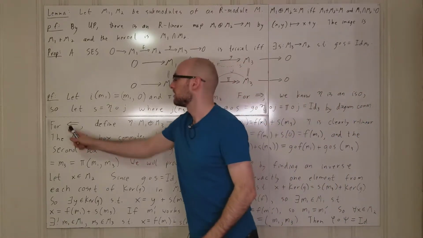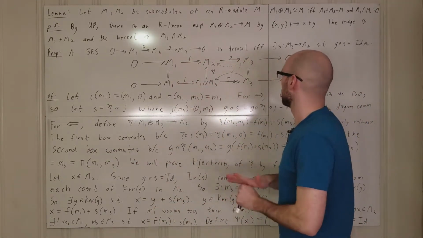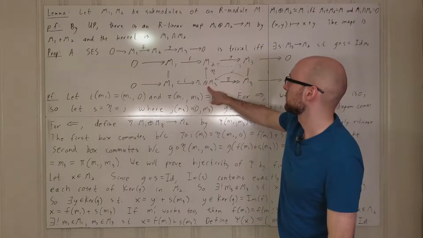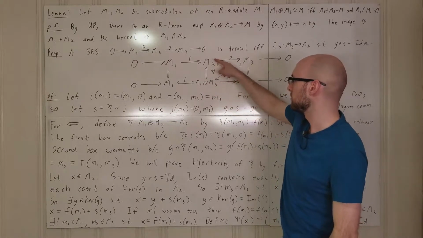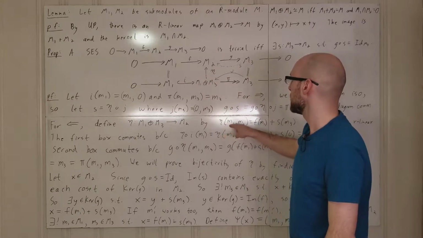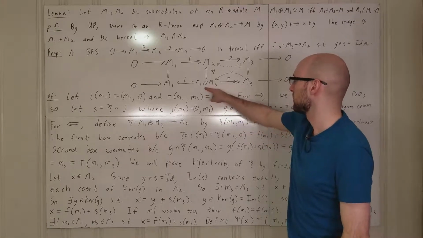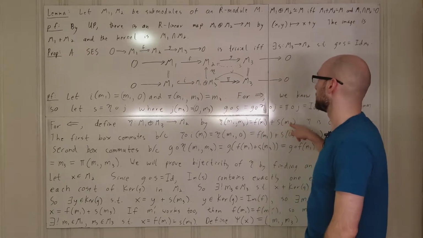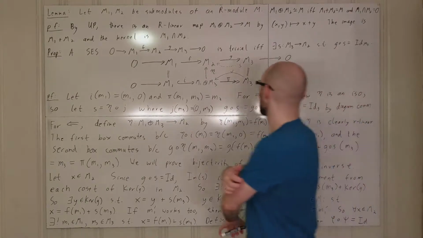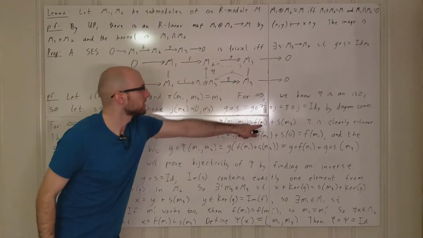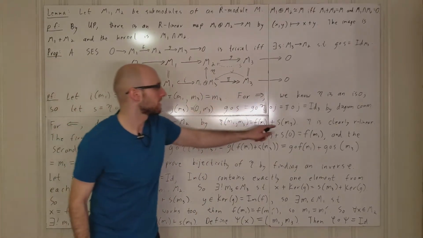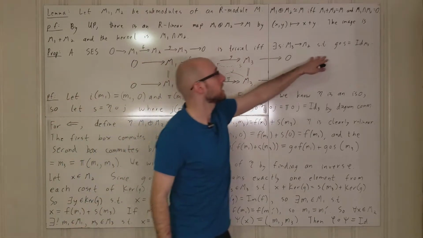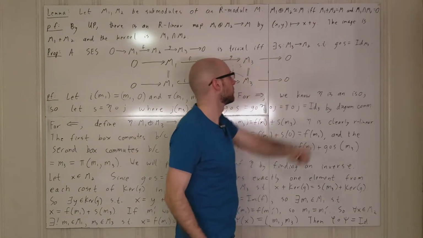Okay, now we have to do the other direction. So for that, define a map eta that goes from this direct sum of M1 and M3 to M2. And what we do is we take (M1, M3) in this direct sum and we send it to f evaluated at M1 plus s evaluated at M3, which we can because M1 is in capital M1, which is the domain of f, and M3 is in capital M3, which is the domain of s. Again, for this direction, we're assuming that there is a splitting s, such that this holds.